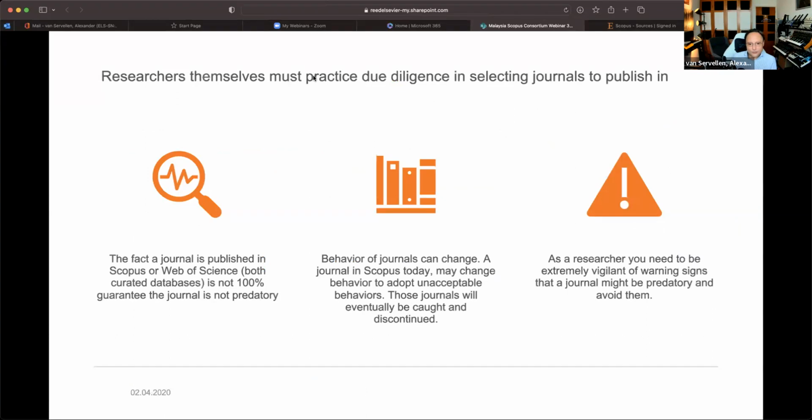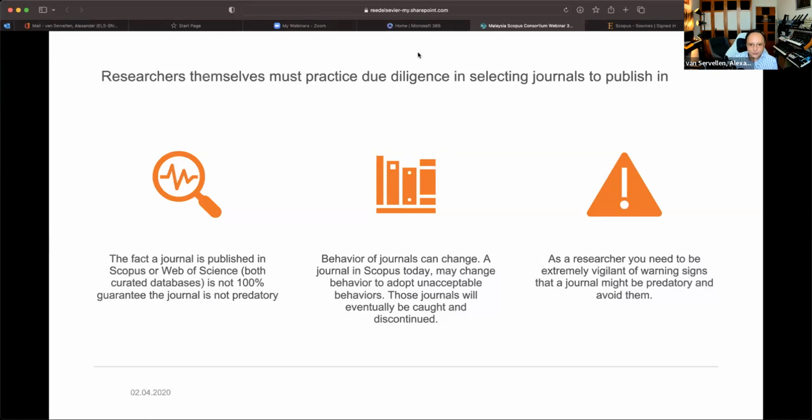So the conclusion is, while we do our best and there are authorities out there also trying to do their best, people come to different conclusions sometimes as to which journal is predatory or not. So the conclusion from that is that researchers themselves must practice due diligence.